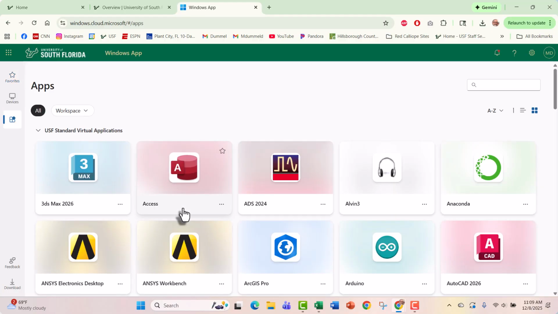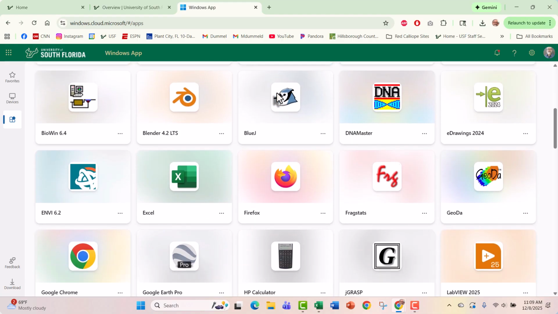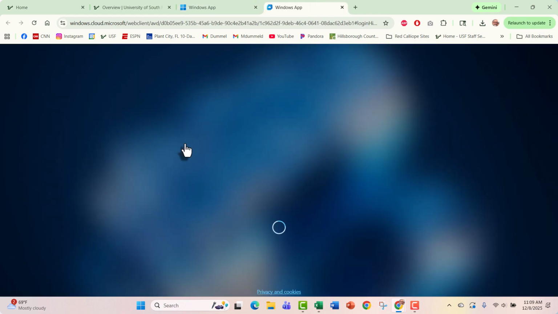Now, when you sign in, and I just did this, so it's probably going to bypass a lot of things. It's going to ask for your credentials probably. It may ask you to give a lot of approvals. Just say yes and do all the things you do whenever you're working with software. But eventually we're going to come down and choose Excel, and I'm going to open that up.